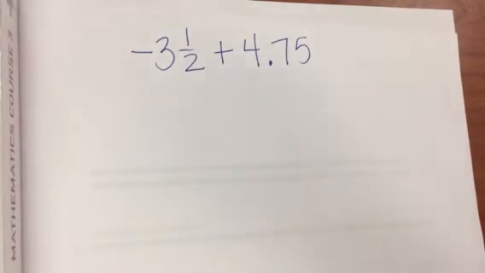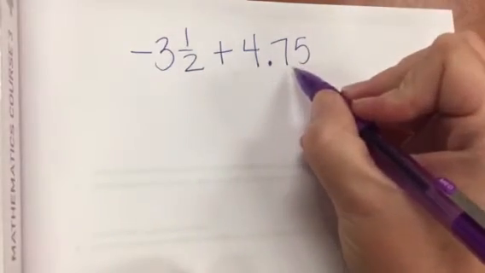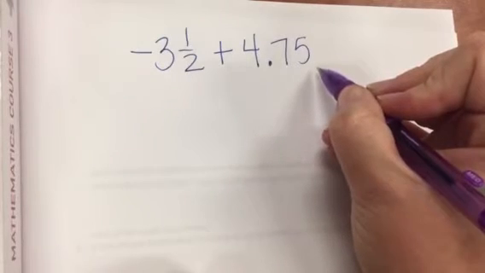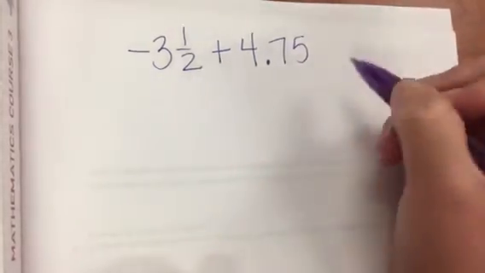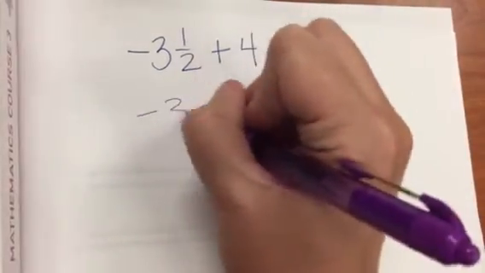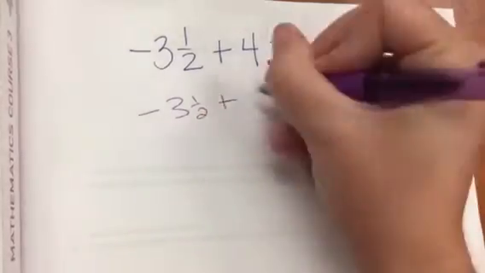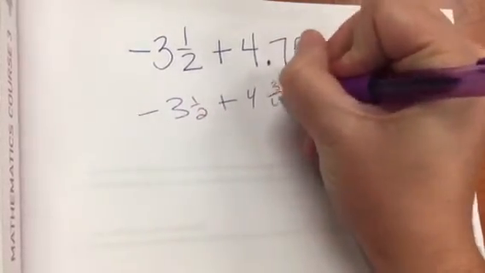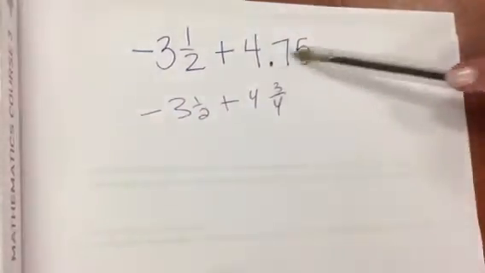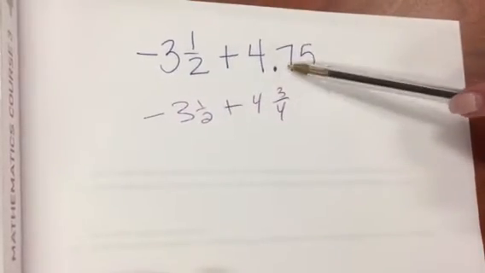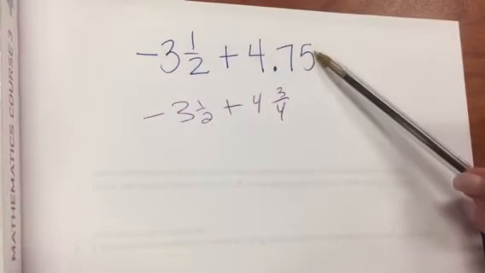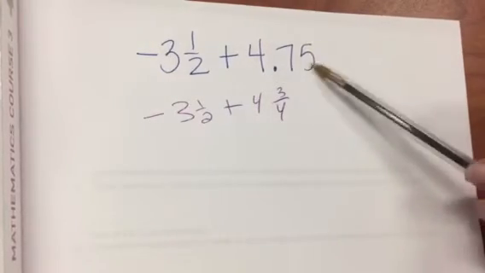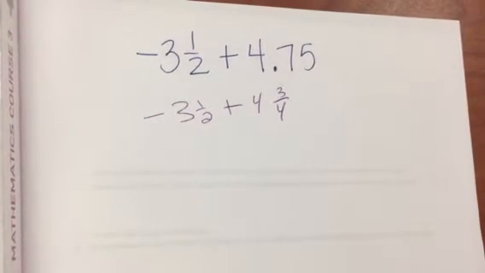So just go to the fraction, because this one is easy. 75 over 100, if you didn't know off the top of your head that it was 3/4. So we've got -3.5 plus 4 3/4. Think about it as money. If you think about $1 being one, if you have 75 cents, that's 3/4 of the dollar. 50 cents would be half, and so on. Think about it in terms of money. Sometimes that might help. Yes, it does.